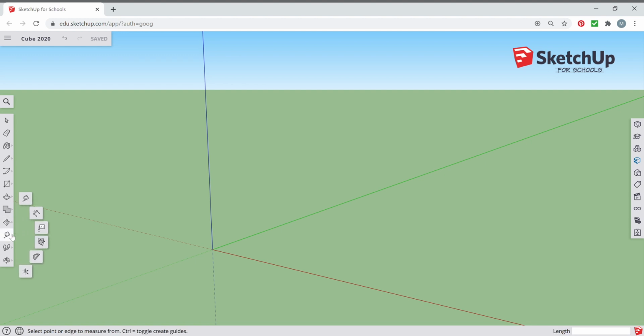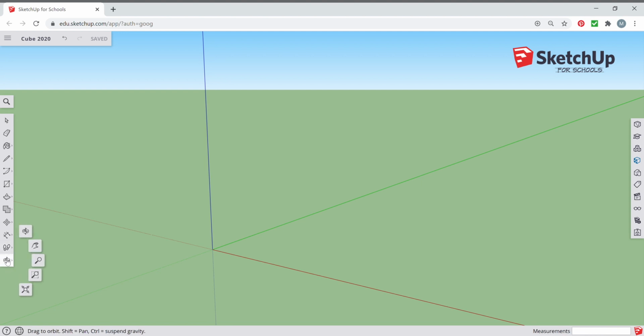The other ones that you're going to find that we use the most include this tape measure to measure things and put guidelines in. This dimensions tool does the same thing as drawing dimensions, only with the click of a button. The protractor tool I've used quite a bit. I have not dabbled so much with some of these other ones. Here you can see the footprint, the walk. This is if you were making something 3D like a house and you wanted to go inside.